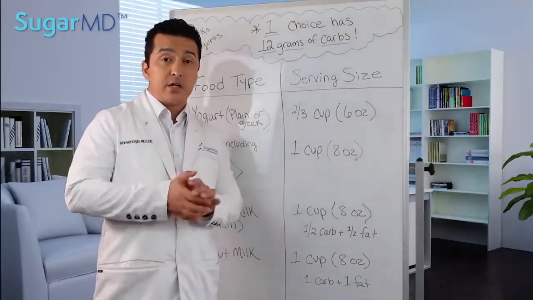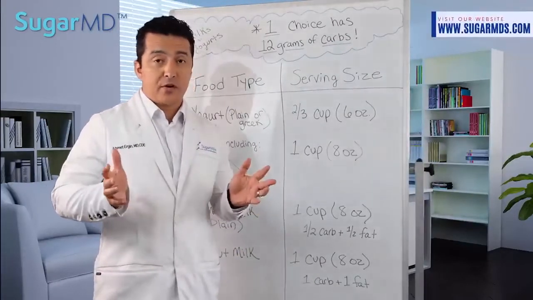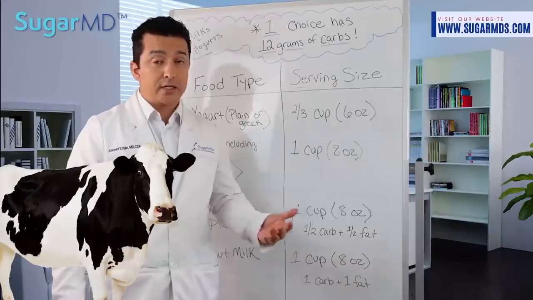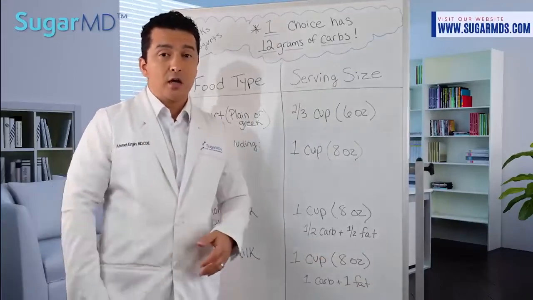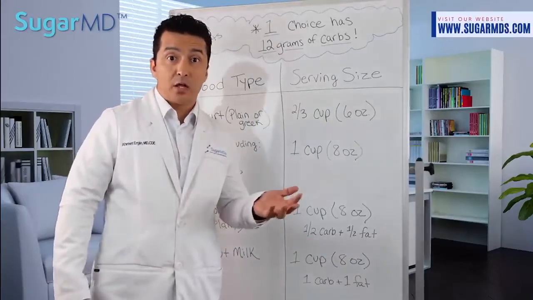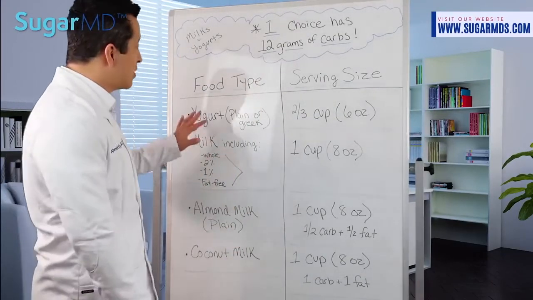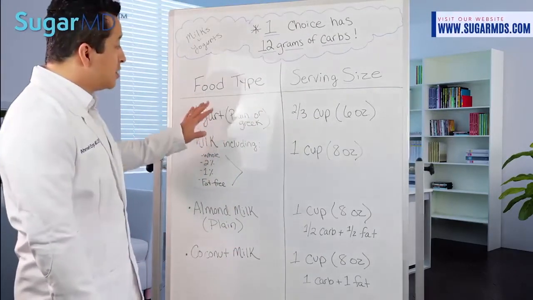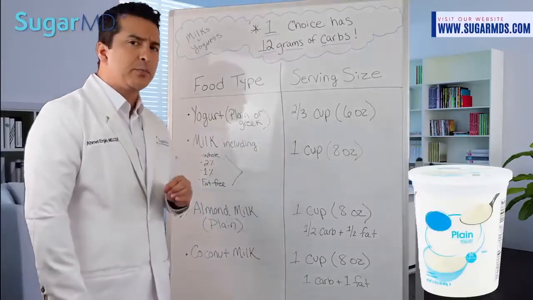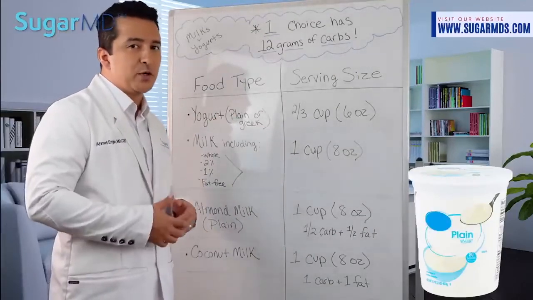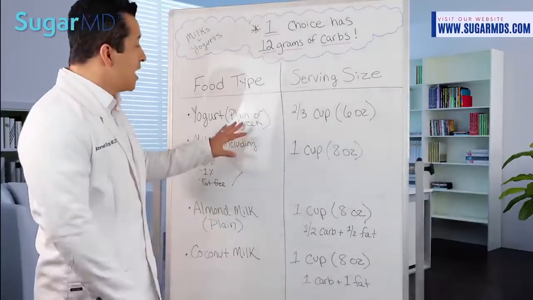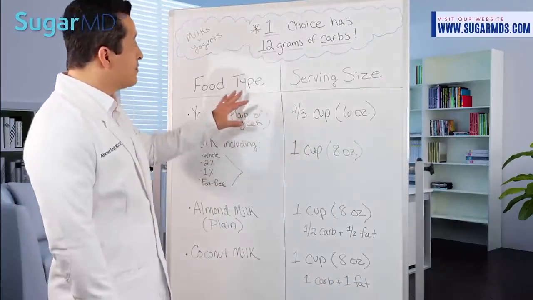Okay, so how about the dairy products? I know some of you are not a big fan of dairy products, but again, I think they're overall healthy. Full fat or no fat, depending on your caloric needs and your appetite, your desire, your taste buds, or whatever. But here is the deal. The yogurt, plain yogurt. I always recommend plain yogurt. You don't want to get into those flavored yogurts and a bunch of added sugars. So 2/3 of a cup is going to give you around 12 grams.